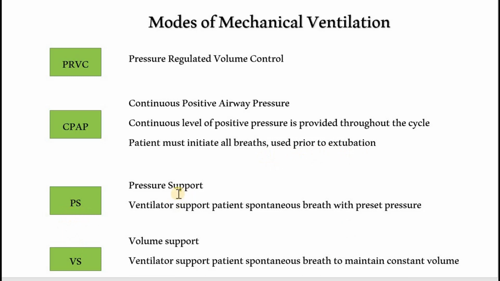Next is pressure support. In pressure support, again, the patient should not be sedated. The patient has to initiate breaths, but the ventilator supports the patient's breath by providing a preset pressure just to reduce the workload of breathing. The last mode is volume support mode. In volume support mode, again, the ventilator supports the patient's breath to maintain constant volume.